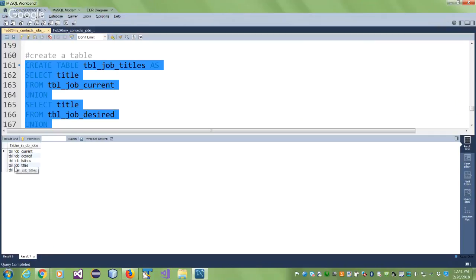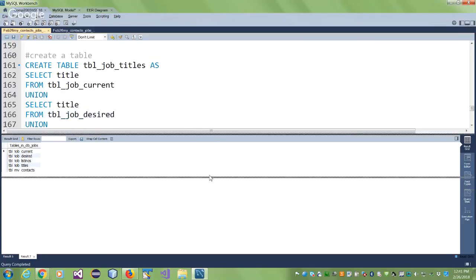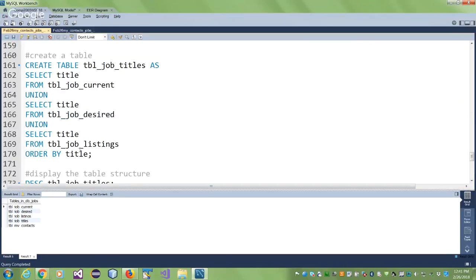Job titles. Now you know how to, but of course, it was simple here because all the tables had the same field title. It's the same field, same size, and therefore it created a field. It's not that easy every time. It depends on what you're picking up and so on, but you can do it. You can create a table on the go.